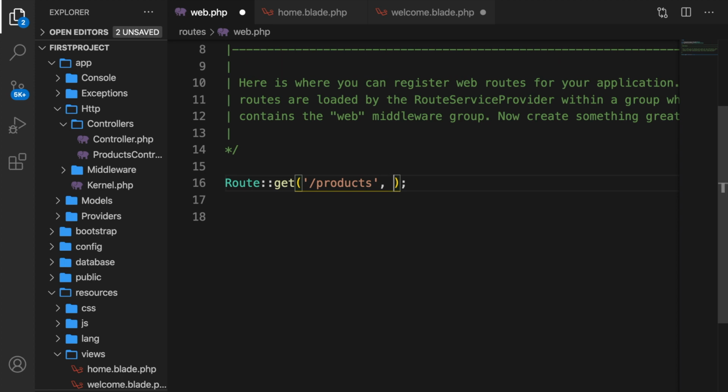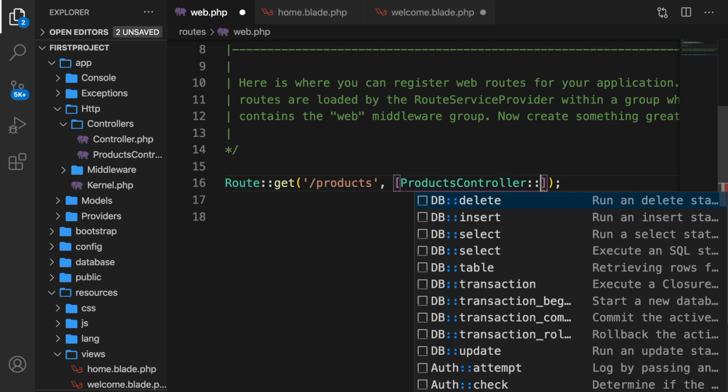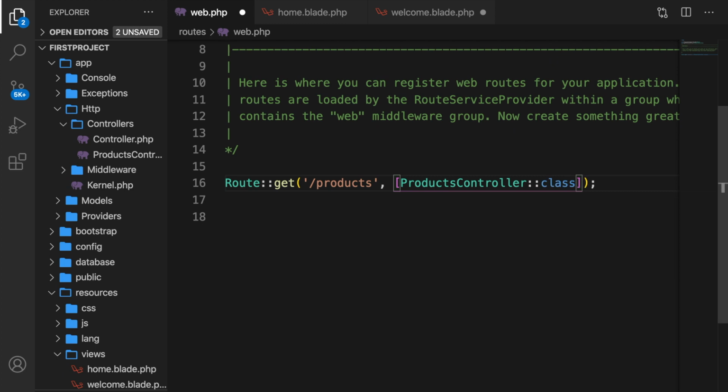So to do that, we need to add brackets, followed by the class name. So let's say ProductsController::class. Alright. Then we need to add another comma. And that's the function name that you want to use inside your products controller. Right now, we don't have one. But let's add in single quotes, index.